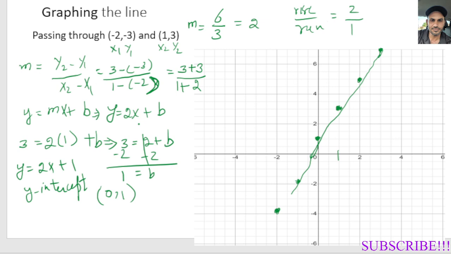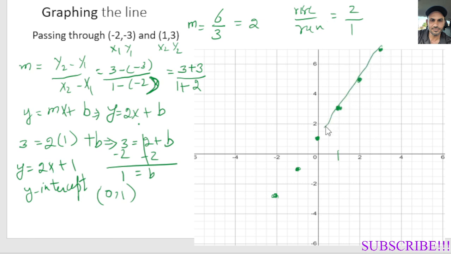I think I made a little mistake. Or these are not right. Okay. If we move 1 unit to the left here, we go 2 units down. So the point should have been right here. 1 unit to the left and 2 units down. The point should have been right here. Now this is the correct one. I made a mistake earlier.